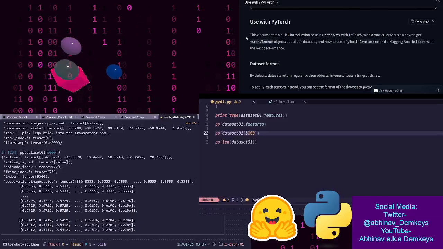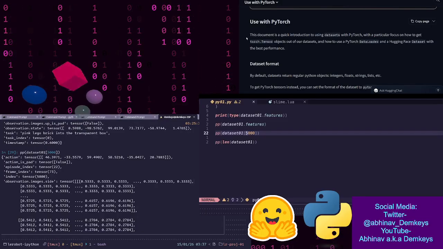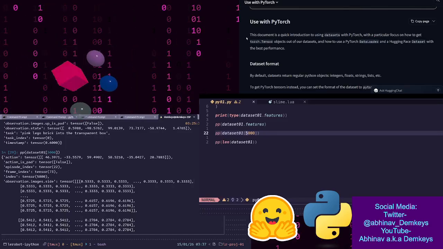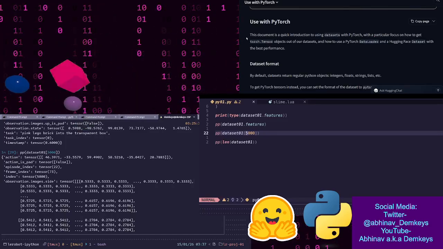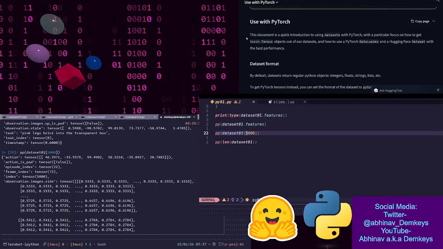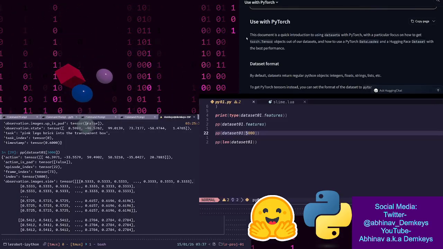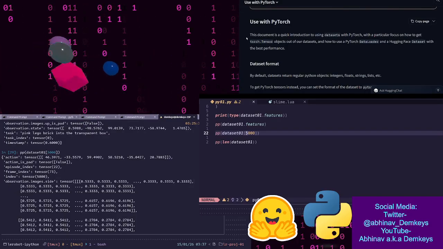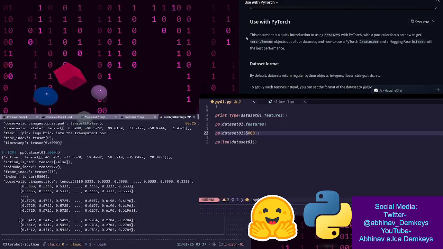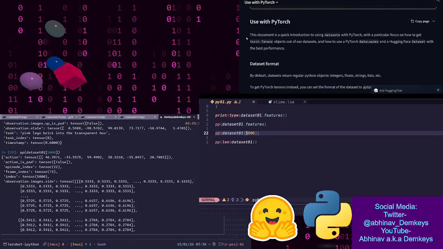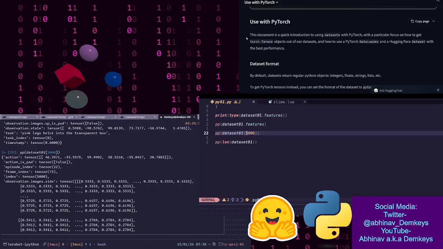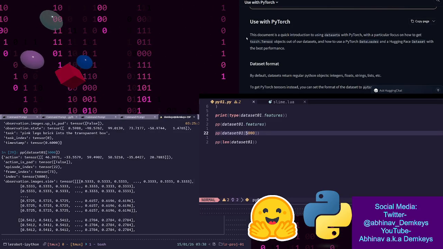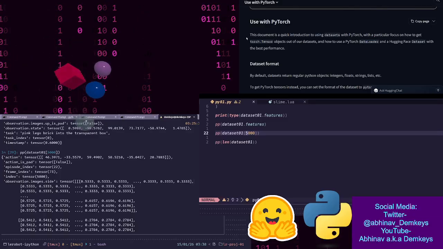Because as I'm learning about feed forward neural networks, recurrent neural networks, convolutional neural networks, and transformer based neural networks, I kind of want to be able to use datasets from Hugging Face Hub, because there's a ton of datasets on there. PyTorch itself does provide a couple of datasets, but I was like, okay, why not directly jump to Hugging Face? Because I'll have a wider selection there. I'll have a wider choice there.